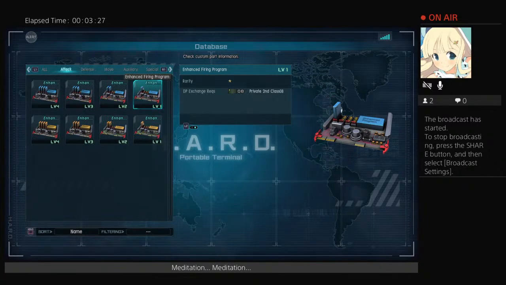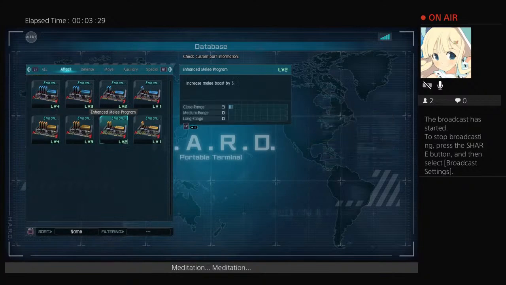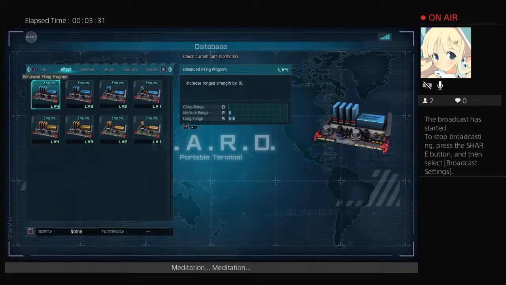When it comes to the enhanced firing program and the enhanced melee program, they're self-explanatory. Enhanced firing program increases your range damage. Enhanced melee program increases your melee damage. There's really nothing to go into as far as this. Get them, they're perfectly worth it. Use them. Nothing fancy.